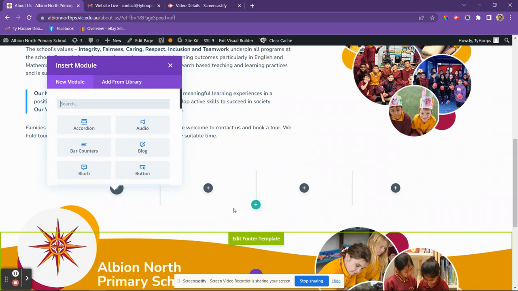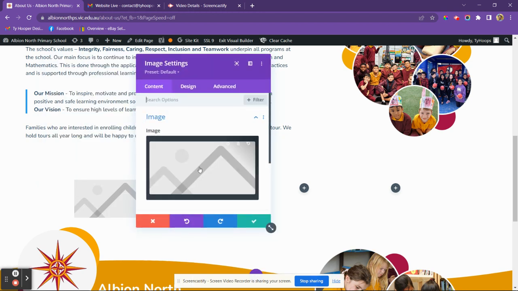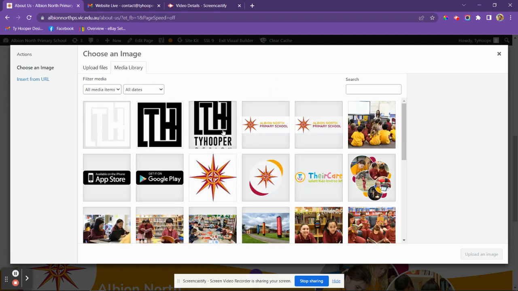So we'll click that, and then it'll ask us if we want to insert some modules here, and we'll say yes, we want to insert an image. We can even just type in image here at the top and click there. It puts in a placeholder image for now, but asks what image we want to put there. We'll click that gear icon again, and that'll take us to our media library where we can choose which image we want to use.